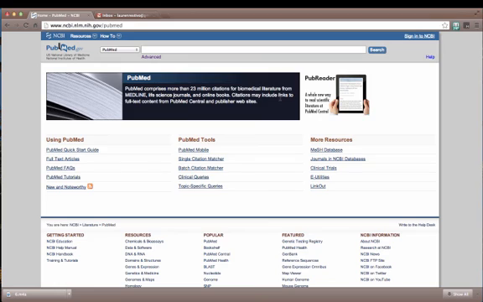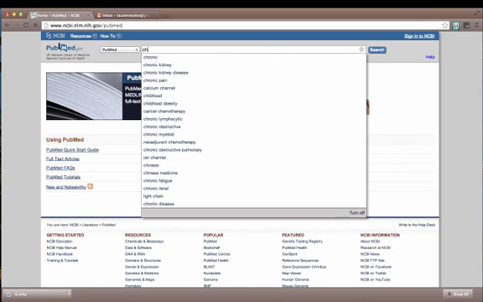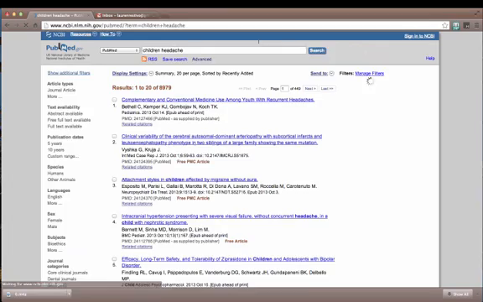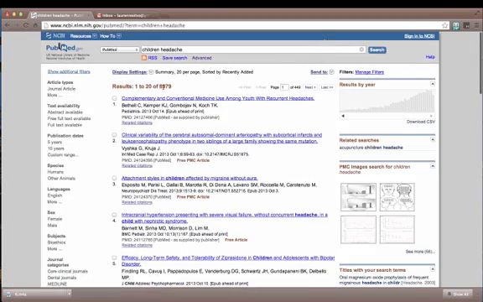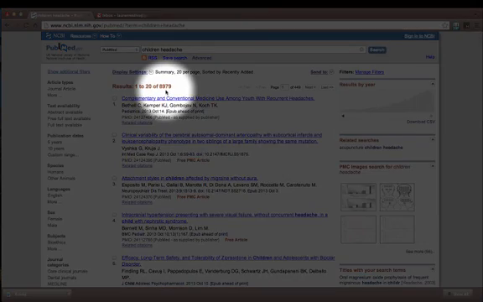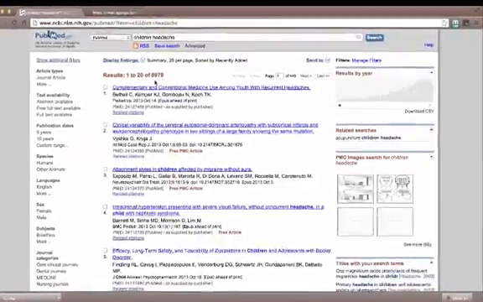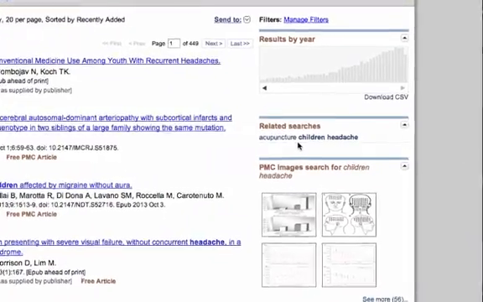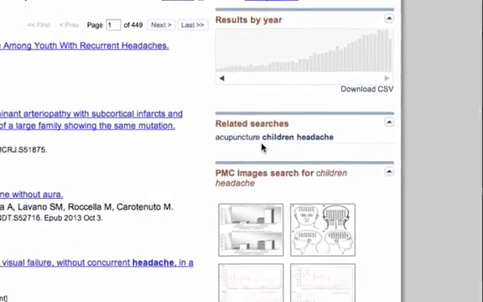Perhaps, rather than needing to filter your search, you need to expand your results. The most effective way to do this is to search using PubMed's autocomplete suggestions. For example, if my search for male child migraine was too narrow, I might try refining my search to PubMed's suggested children headache, which provides me almost 9,000 unfiltered results. You can also try searching PubMed's recommended related searches, which appear on the right-hand side of your search result page.